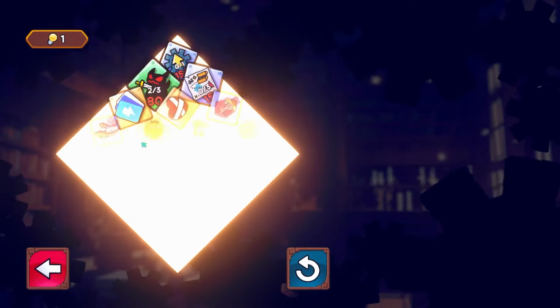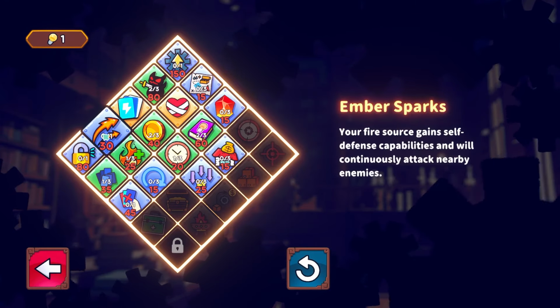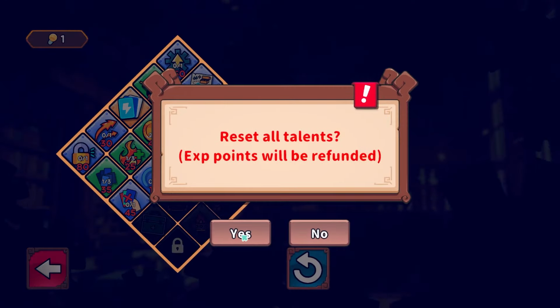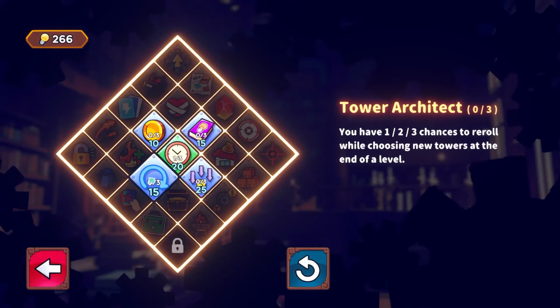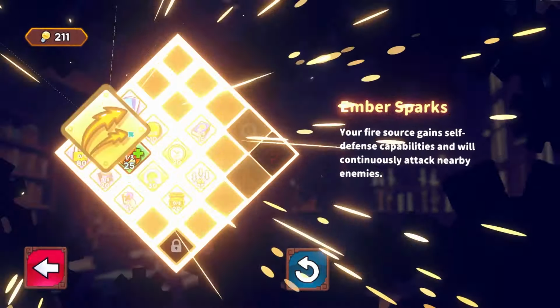Which, let's actually look at what that talent is. What is Ember Sparks? Ember Sparks: your fire source gains self-defense capabilities and will continuously attack nearby enemies. We're going to respec. Yep. Because we need to get that upgrade, which means I think we go here to here to here.